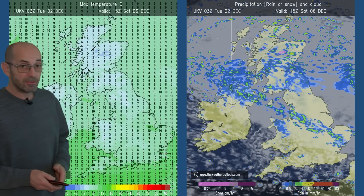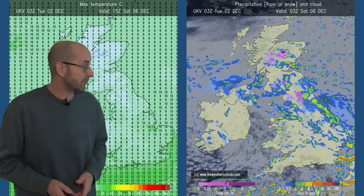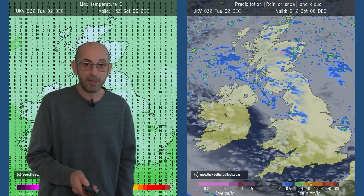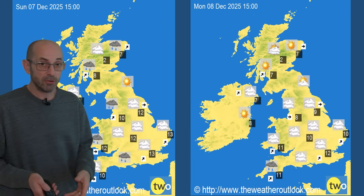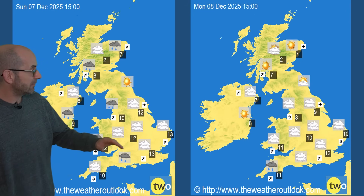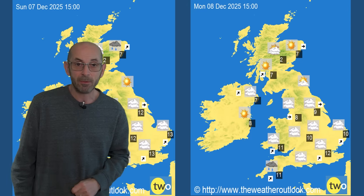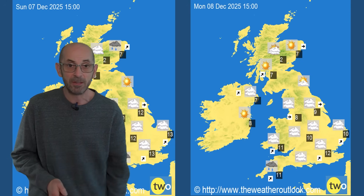By Saturday the rain is spreading further northwards, and you can see some snow over the high ground in Britain and in Scotland, but milder conditions are starting to return — temperatures into double figures in southern and central regions, still colder in the north but fairly close to the early December average. Sunday and Monday the UKV doesn't reach this far, so the charts are generated using the GFS global model. It's a rather mild picture by now — temperatures up to about 13°C in the south or southeast on Sunday, around 12°C on Monday — with some showery or longer spells of rain but also brighter intervals.